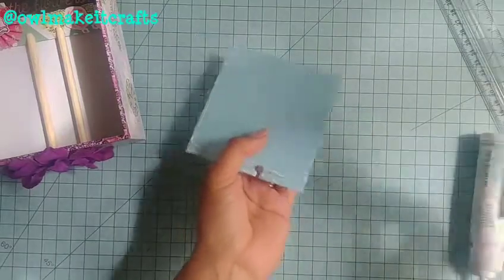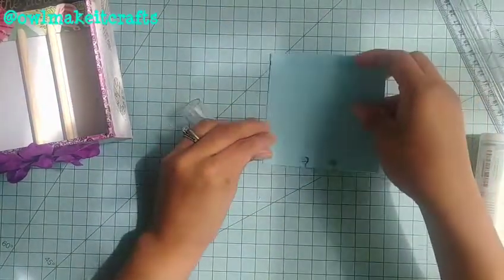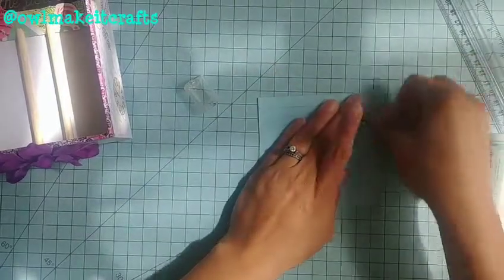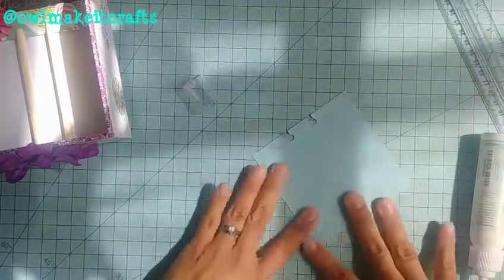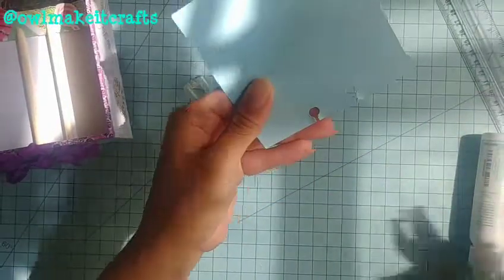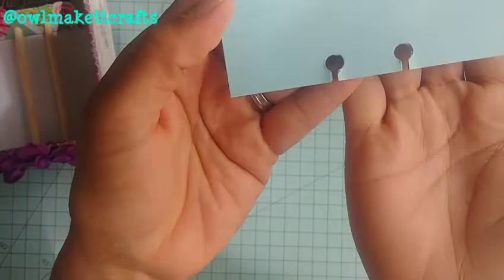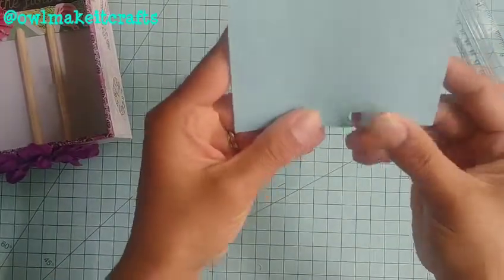So I'm going to grab my other piece of paper and glue it to it. Now, because I made these two at different points, the little holes are not going to line up perfectly, but just do the best you can. Once you have them lined up, and you can do this step before you punch it, so you can make sure you have the punch done right the first time. But this one's not too bad. If you can see, they're pretty lined up, so I don't have to worry too much about it.